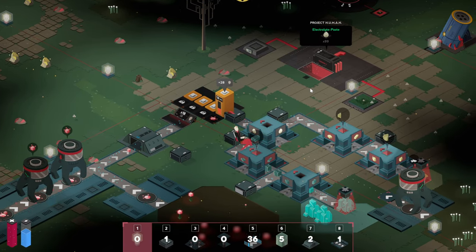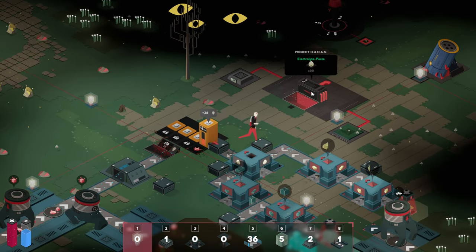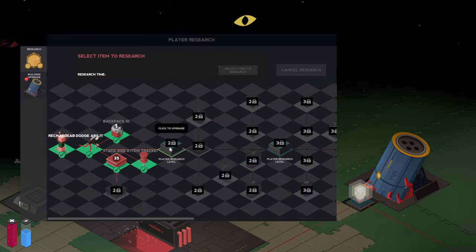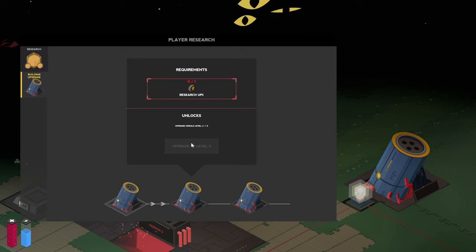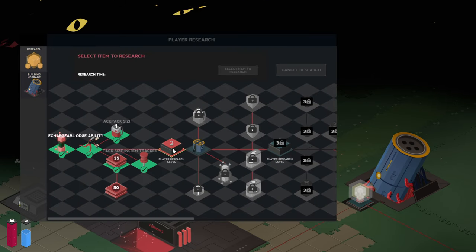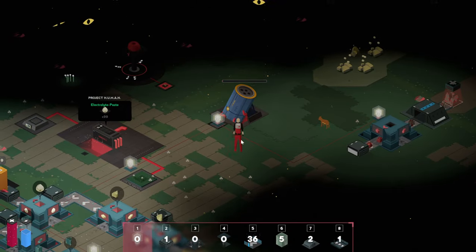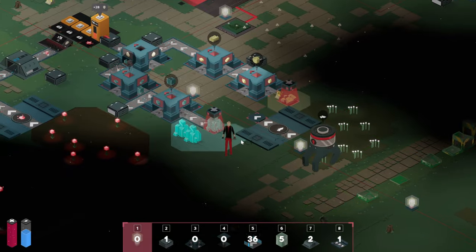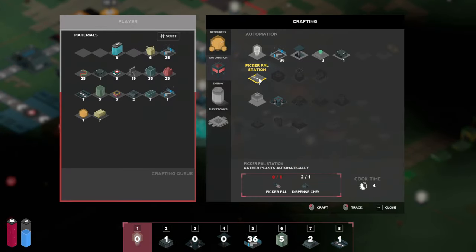Research upgrade. Wait a second, what is that? Let's have a look. Can we upgrade something? Oh yeah, there we go. Okay. So this one will speed up the research. Okay, good. Right, next, what were we doing? We were gonna build one of those.